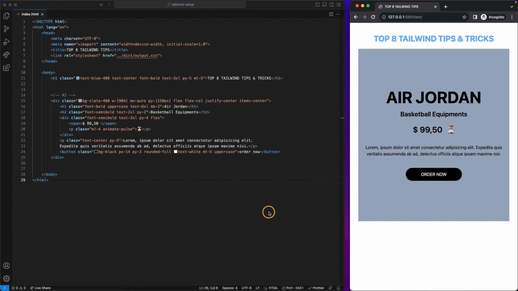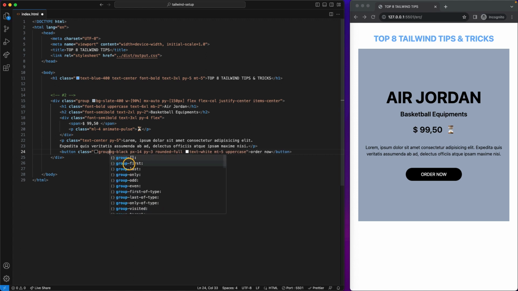It's easy. You use group. So you go here to the parent, and you define it group, and then you need to see where you want to change. So you want to say that group on a given element, so for example this one, the call to action button, I say group, and then on hover, I want to do something.